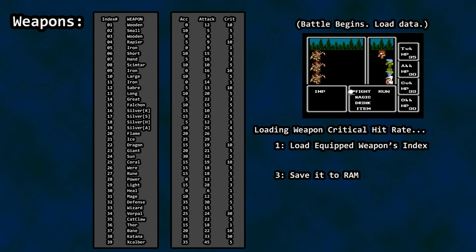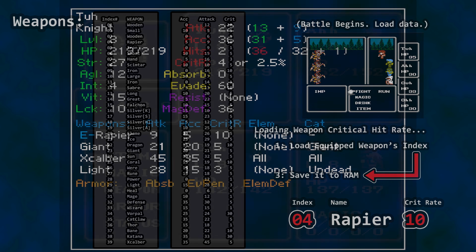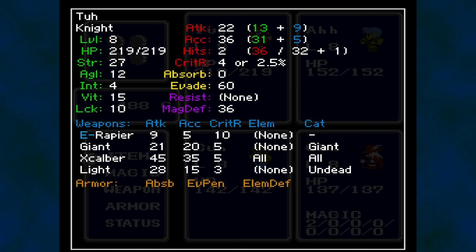That means that once it finds the index for the weapon currently equipped, it writes the index value to the critical hit rate slot in RAM. Our current weapon is the 4th entry of the weapon information table in the ROM, therefore it gets a critical hit rate of 4. This number is less than half of the actual critical hit rate stored in the ROM. Let's add the would-be accurate critical hit rate to the overlay. I placed the number and calculated percentage into brackets to the right of the bugged number that is actually used during battle. Now the irony here is that, of course, the stored critical hit value is better than the index used, so it may appear that this bug is a terrible thing.